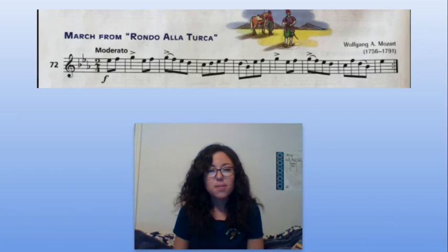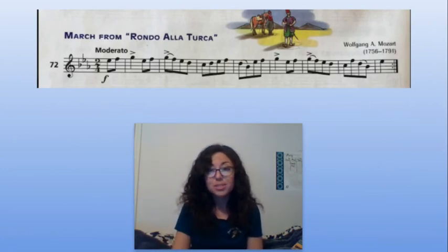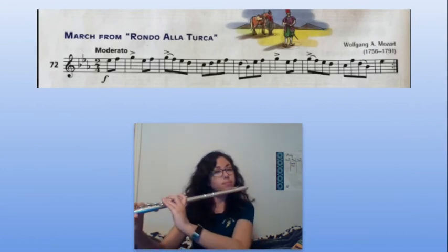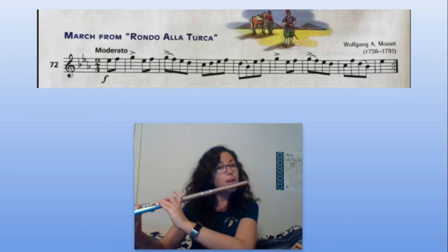Again, the trickiest part about the song is just getting your fingers in there. But once you get used to those patterns of the 8th notes going up and down, it gets easier and you can focus more on those 2 measures where the 8th notes jump around. So now we're going to start at the beginning and play the whole song. We're not going to do the repeat, but when you practice at home, do your repeat. 1 and 2 and 1 and.